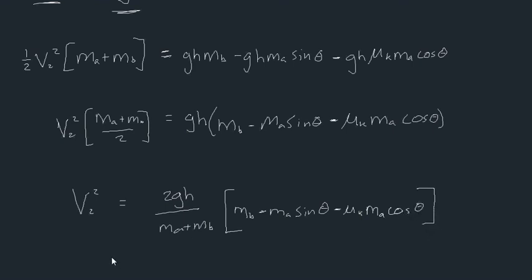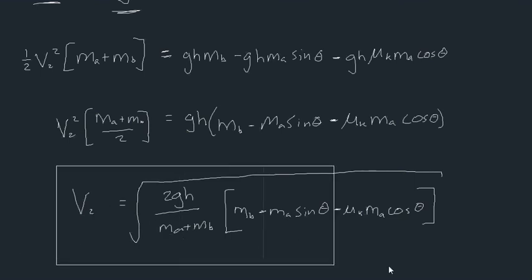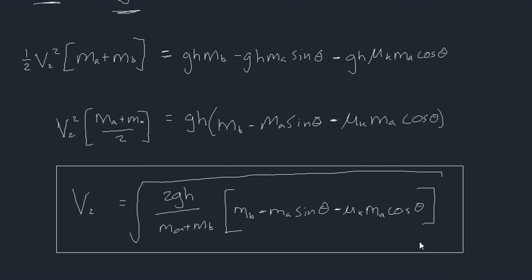Alright, rather than writing out the next step, I'm just going to square root both sides, so I'll get rid of this squared sign. And we're done. This is about as simplified as this thing can get because none of these terms are common. Consequently, this is our answer. This v2 will denote the magnitude of the velocity of both block A and block B after our second block has fallen down a distance h.